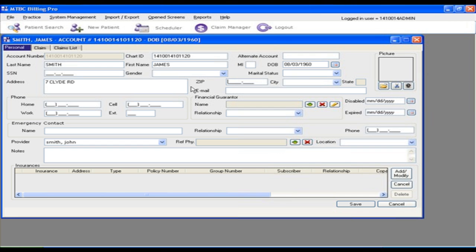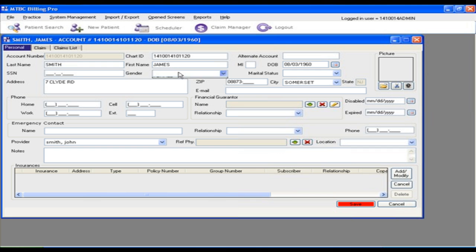We'll go to the zip code, and here we can just type out the zip code. We don't need to enter a city or state, because as soon as we enter a zip code, it automatically finds the city and state. And this also happens as soon as we hit tab. So if I type 08823 and tab over into the city, it automatically will pick up the correct city. Let's just fix this. And now we have a city and state.